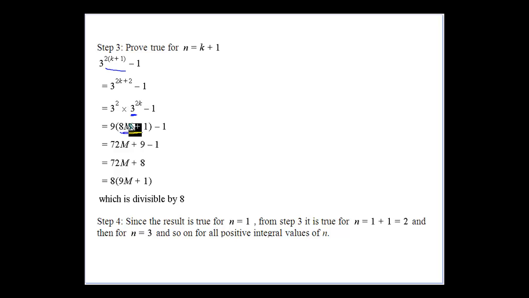3 to the power of 2k is equal to 8m plus 1. Do that manipulation. Now I've got this number, which is going to be an integer. 8 times an integer plus 1 is an integer. That makes it nice. But it's not necessarily divisible by 8 there. I haven't been able to factorize an 8 straight out. But if I expand it out, collect my like terms, I can factorize an 8 out nicely, which leaves me with 9m plus 1 divisible by 8. So we've been able to prove that this statement here, by manipulating it into a form that we can see, is divisible by 8. And that's what we've got to do with all those questions. Manipulate it, getting that step 2 in there, and getting basically rid of the 3 to the power of 2k because we're not sure what that is.